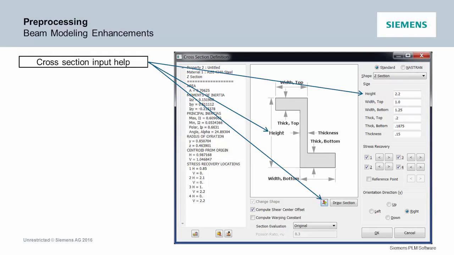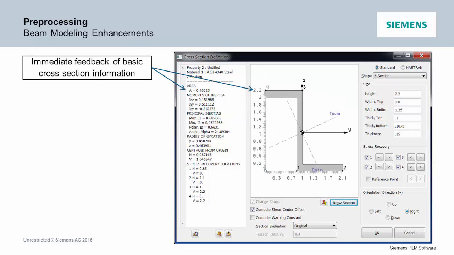Most of us have to create mid-surface models with beams as stiffeners, so we use a lot of beams. And what we did here was try to make your beam modeling and also the documentation of your beam properties a lot nicer. In Femap in the past, we always had our own standard sections. We had the standard Nastran sections, the PBEAML, PBARL, and we would put up the words for what you were going to type in, but we never showed you what they really meant. So you'd enter like height, width, you kind of guess which one we're talking about, and see how the thing changed. We now throw up a nice picture that shows you what we mean by height and width and which is top and bottom and all that. So now it's a lot easier to type those in.